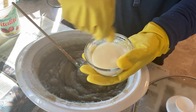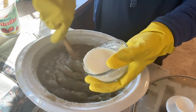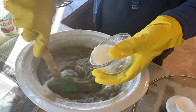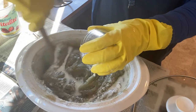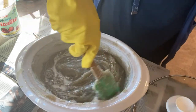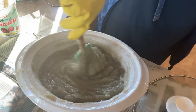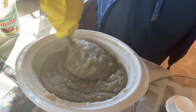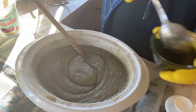The first ingredient I'm going to add is my goat's milk. This is goat's milk that I've gotten from a local farmer, warmed up to a nice warm temperature so that when you add it in it doesn't shock the soap. Goat's milk, in addition to being wonderful for the skin, also naturally contains sodium lactate which helps give you a nice hard bar of soap. After you've given that a good stir to make sure the goat's milk is fully incorporated, I'm going to add the super fats.